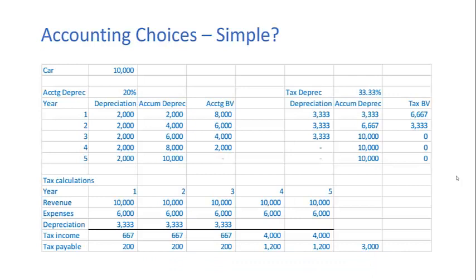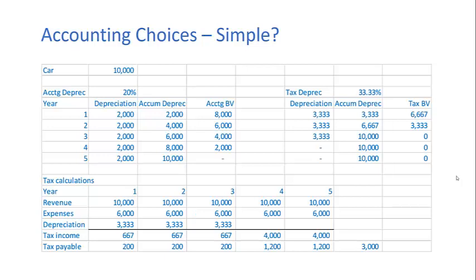Now, if you think about it that way, the issue of accounting for income taxes doesn't seem too problematic, and we can see how it might be straightforward if we think about a simple firm with a single asset. I think this demonstrates the way in which deferred tax, or tax effect accounting, works quite well. In this example, we have a firm which purchased a car for $10,000. It's depreciable at 20% per annum for accounting purposes and 33.33% per annum for tax purposes. And you can see how that gives different depreciation expenses, different accumulated depreciation, and different accounting and tax book values.